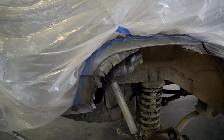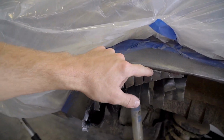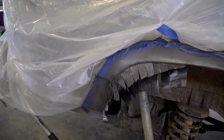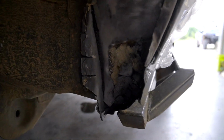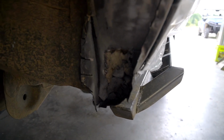So that's coming really soon right after this, but this is just some Walmart metal flake that I've been using. I use it on the sliders, and it actually is pretty dang close to the right color. But anyway, we're gonna go ahead and fold all this back up, and then I'm gonna get my plate that I have, my thin metal and my sheet metal. I'm gonna go ahead and cut out a piece to go here.